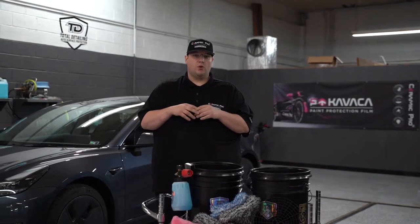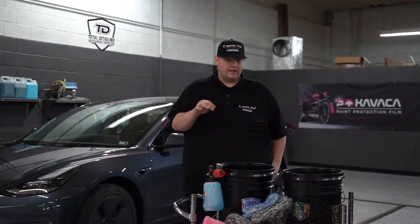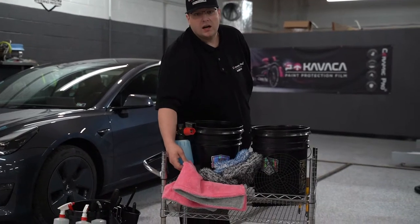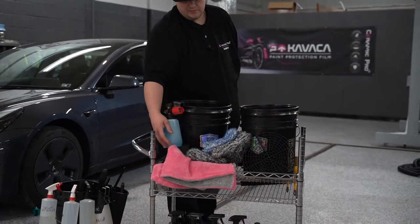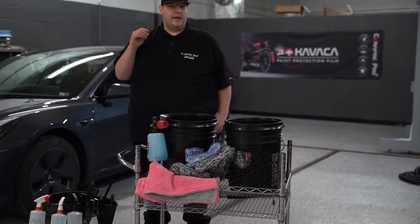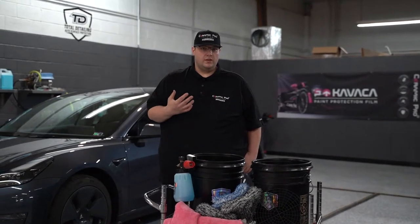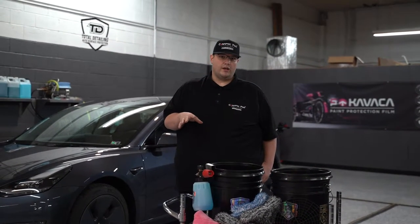Drying is a very important part of this process, and it's often the one that causes the most damage, and that's what a lot of people don't realize. We highly recommend the use of microfiber drying towels. Microfiber drying towels are a 70-30 blend, and they are going to significantly reduce the amount of damage that you inflict during the drying process.